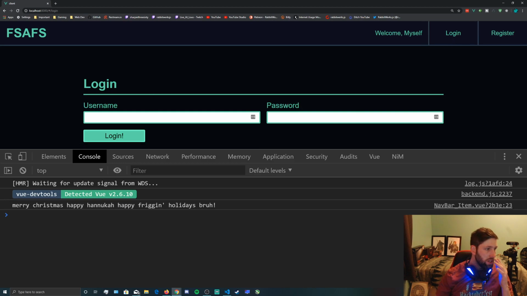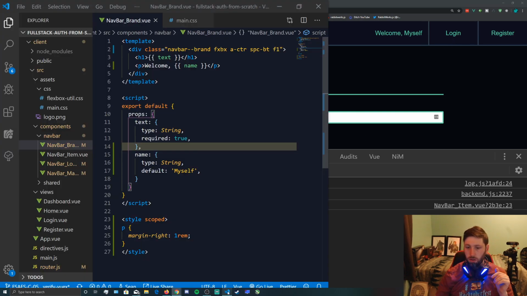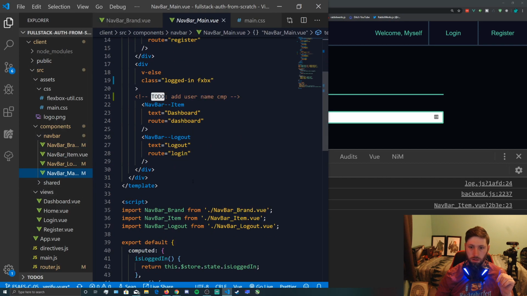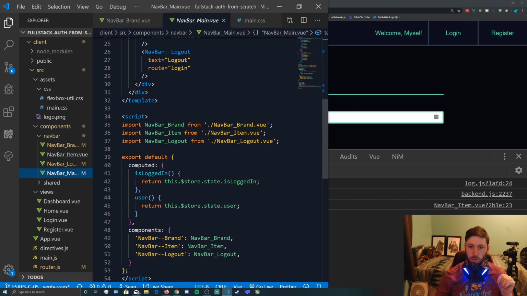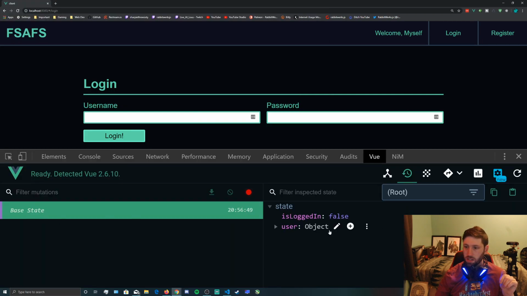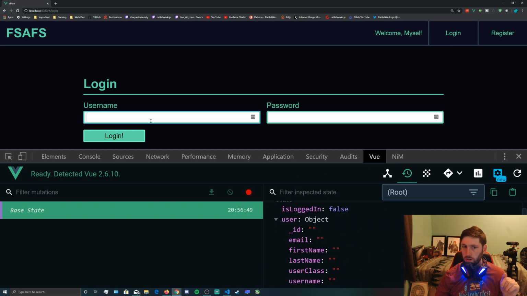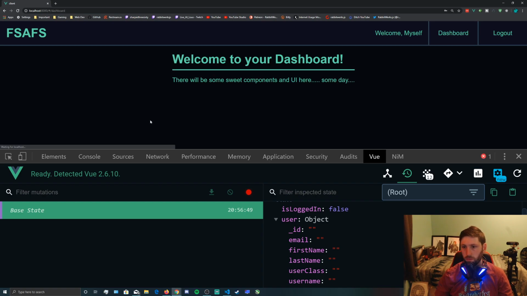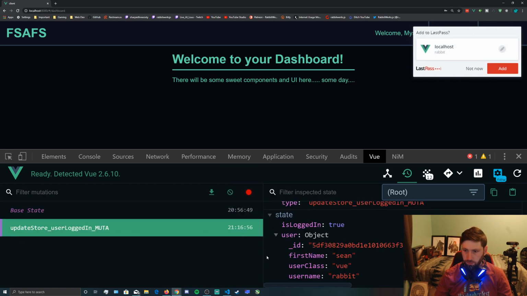Okay, so back in the code, we need to pass this prop in, and it's user, and let's make sure we have that in the state, user object. Need to log in first. Okay, first name, we need to pass that in.